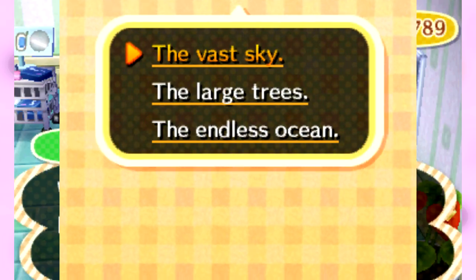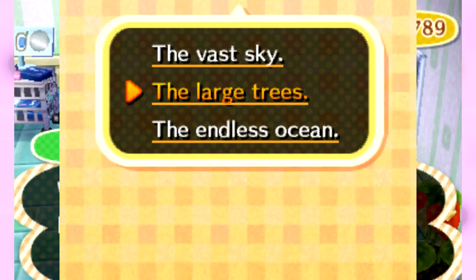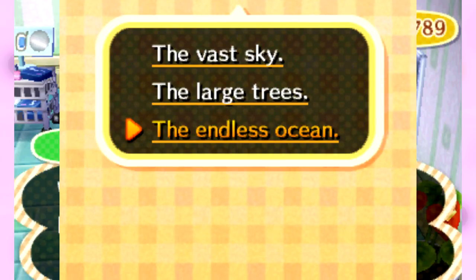So okay, what about the town leaves the biggest impression on you? So this is what's going to determine the color, and again, it costs 3,000 bells. It's just like a hairstyle. The vast sky is obviously going to be blue. The large trees is green and brown. I believe this is just like a light blue. The endless ocean is like a dark blue.